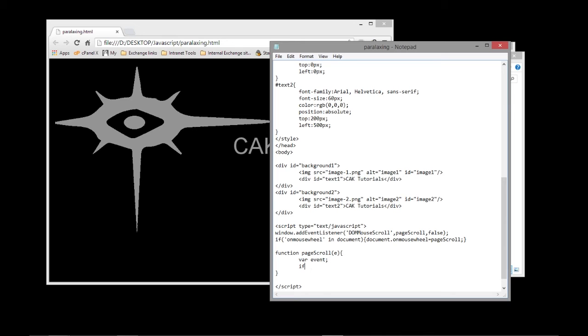So if e doesn't exist, so exclamation point e, I'm going to make this variable event that I just declared equal window.event. Now, if e does exist, so I'll do an else, I'm going to make event equal e.